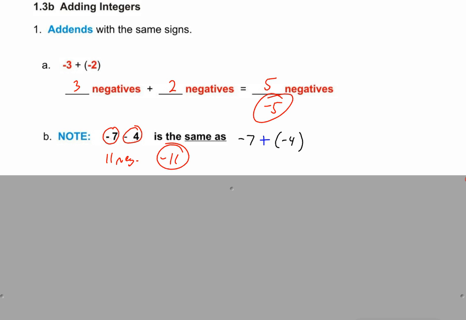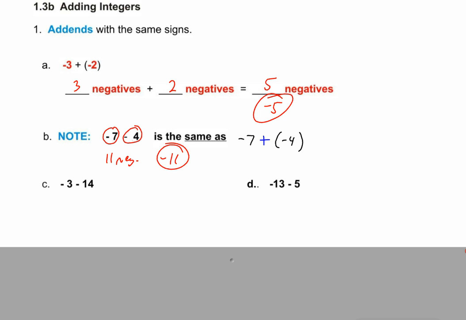So when you see negative 7 minus 4, you got to make sure you're thinking 7 negatives and 4 more negatives. If you do that, you're in great shape. It's easy. Piece of cake. Wait, piece of pie. Apple pie. Ice cream on top. Okay.